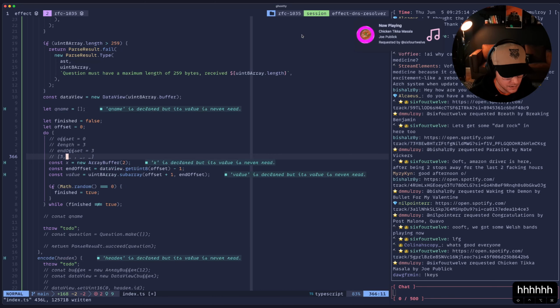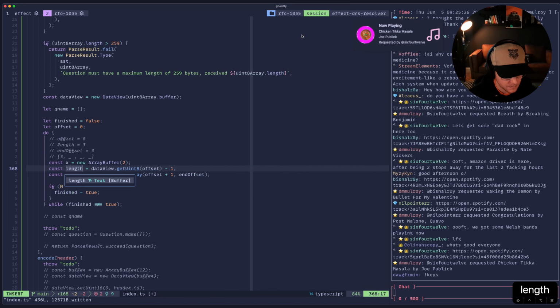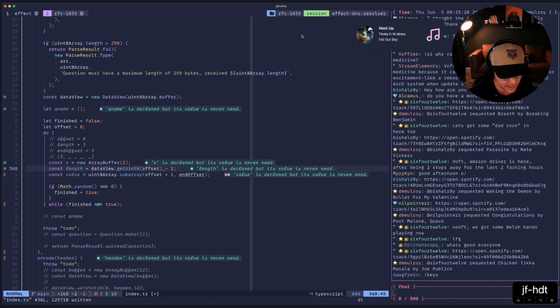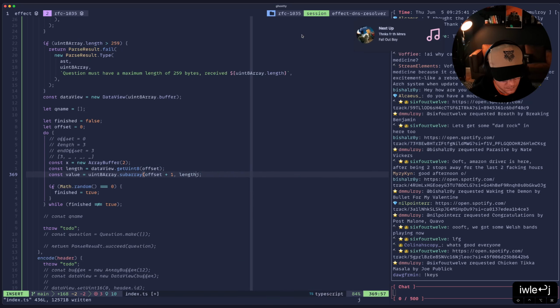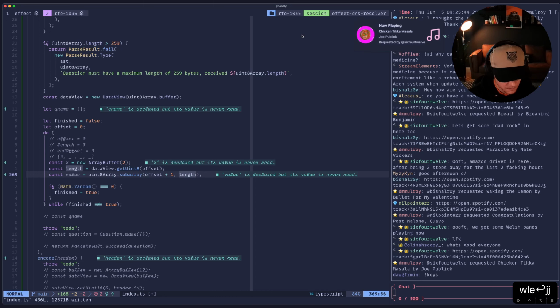Because this would be 0, 1, 2, 3. So we don't have to, this is going to be length. I don't think we have to subtract 1. So that's our value right there.